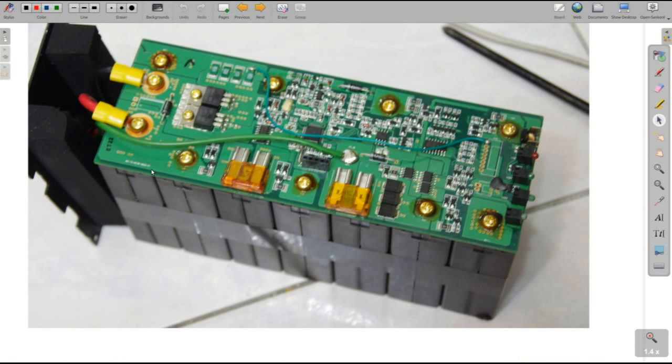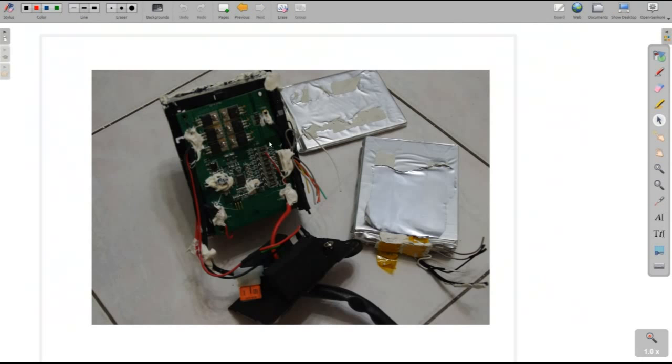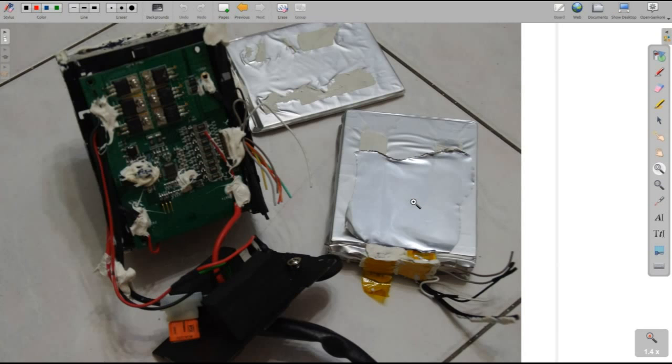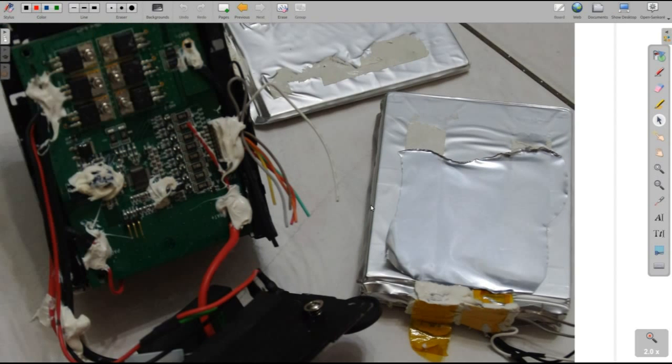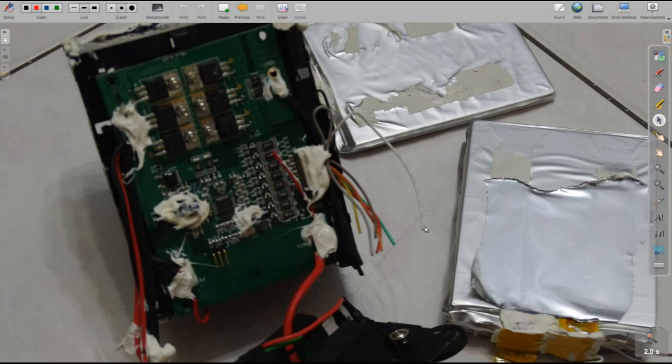This is what the battery pack looked like before, when it was assembled completely. And this was my next battery pack I used to have, and they are these lipo cells inside. One of them blew up, the whole pack is gone. I had 6 of those. After 1 year they all went down.